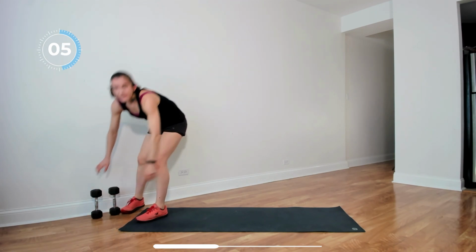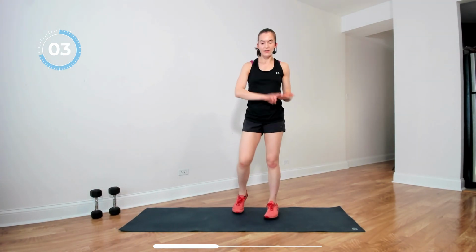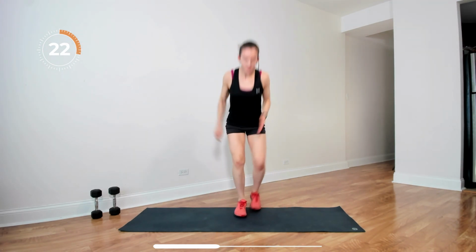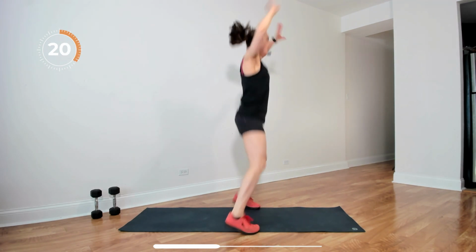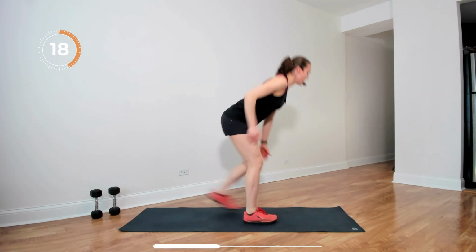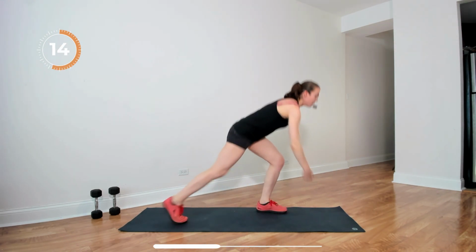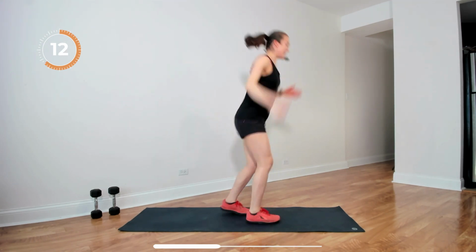Time for the real deal. Round number 1 of circuit number 2. Remember, it's jacks and runner's lunge. Here we go. Flat back on these runner's lunges. I'll do it from the side. So you see the runner's lunge, just keeping a long spine. You can go all the way down or not.